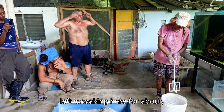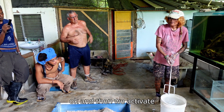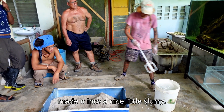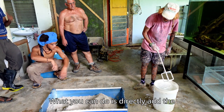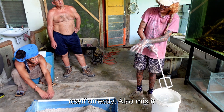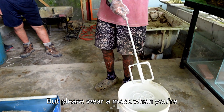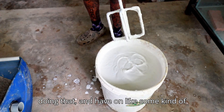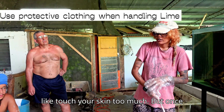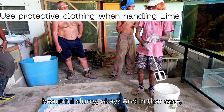I left it soaking for about just shy of a month. Then we activate it as we just did and make it into a nice slurry. You can also directly add the powder into the sand and mix it all together, then add water to it. Please wear a mask and safety goggles when doing that, because you don't want to be inhaling it or having it touch your skin. Once you add water and mix it, it will all combine into a nice slurry.